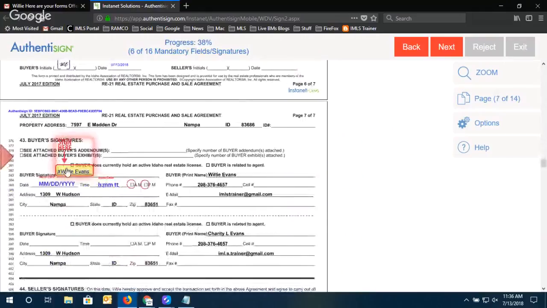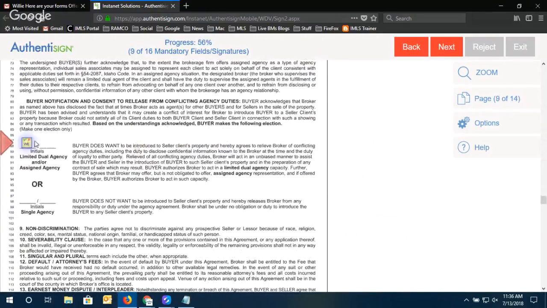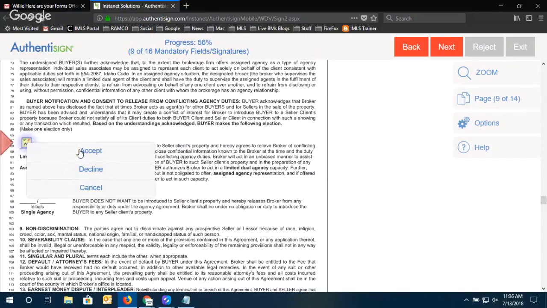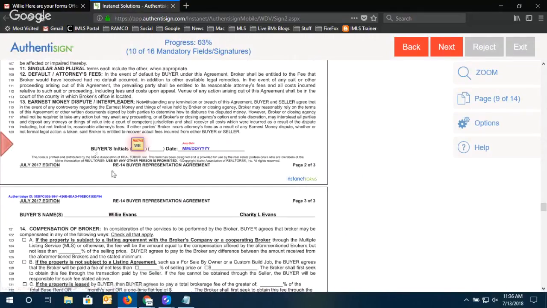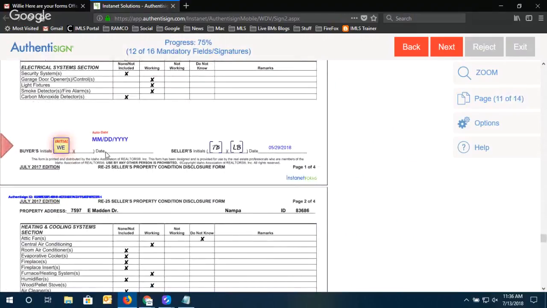And here's the end of the RE21. I've got to do AM or PM. And now here's that optional one on the RE14, accept or decline. You need to tell them they need to hit the PM, because probably a lot of people wouldn't. Yeah. Well, it won't let them finish it if they don't. Yeah. So letting them know they have to do that's a good thing, but it'll also make sure they have to do it before they finish it. So yeah, they can't skip it.